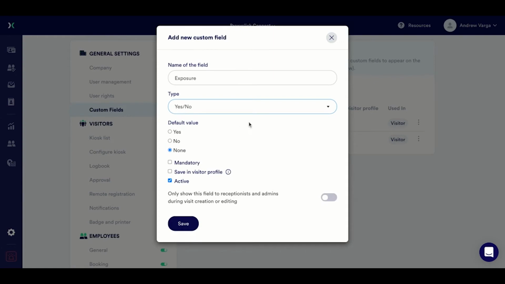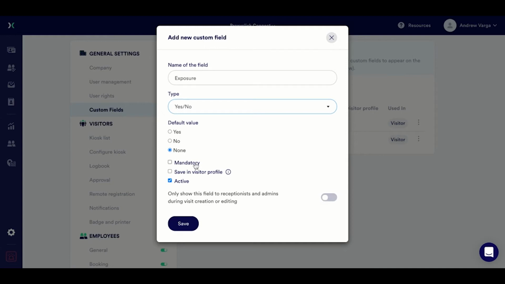Now that we've selected the type, we can choose whether we want to pre-populate an answer, whether it's for our hosts or our visitors, but in this instance, we're going to leave it as none. Next thing you want to do is decide if this question is mandatory or not, and here's a key point.